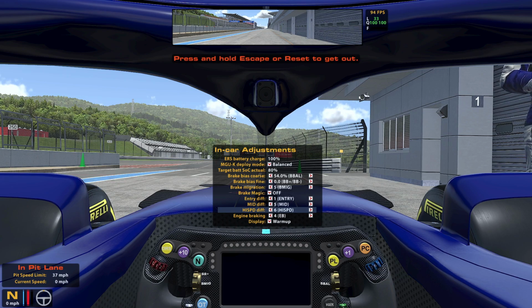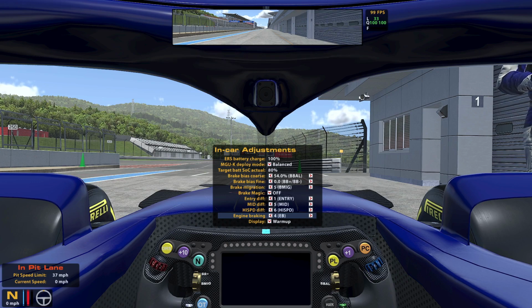Finally, as far as settings that affect the car's performance goes, is engine braking. This system assists the car's braking system in slowing down for a corner by using the engine and gearbox. The lower number means more engine braking, higher number means less. This can be useful to help slow the car down faster, but with less brakes and less chance of locking up the tires, but can also create some instability if the number is too low, and can create more heat in the tires when slowing down for a corner.